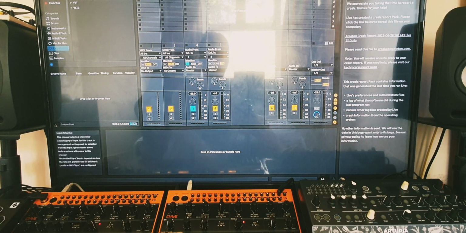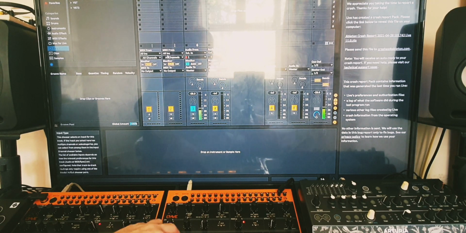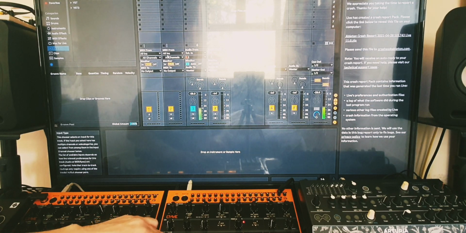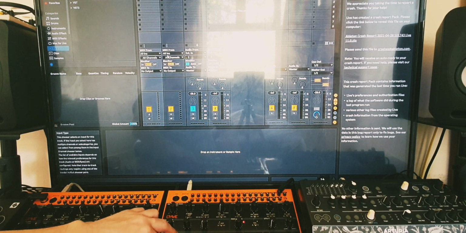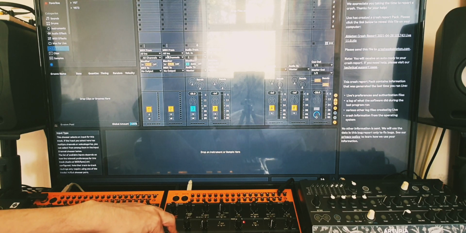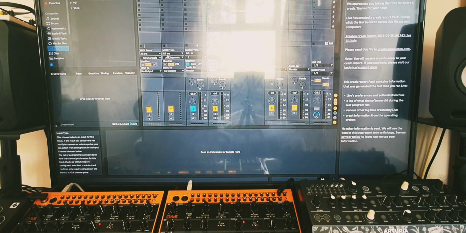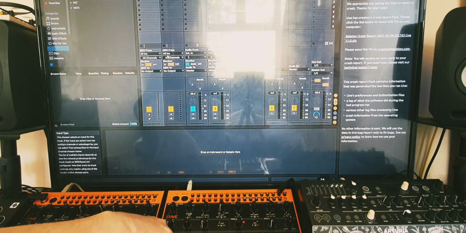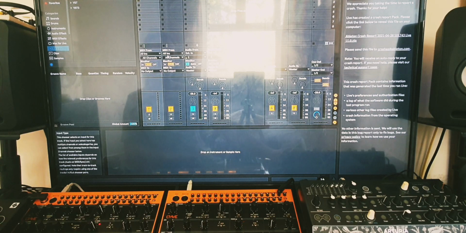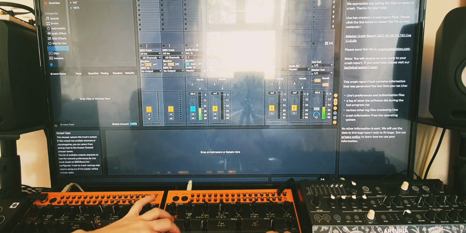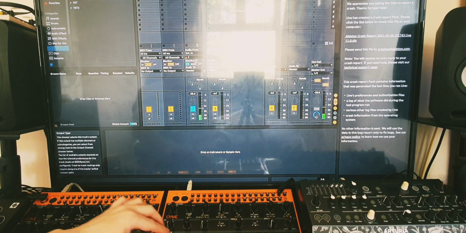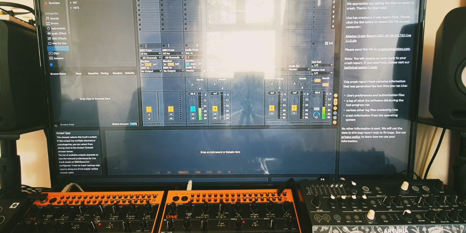So to sync this to Ableton, like I said before, you're going to need this to be on the right setting. And that setting for Ableton, for me, is 5. Reason I say 5 is because sometimes I use this for MIDI and CV as well. So if they're not both sending a signal to it at the same time, 5 being auto is the easiest thing for it to be on. So let's play Ableton. You can see the Crave is playing a sequence. If I make that more interesting.